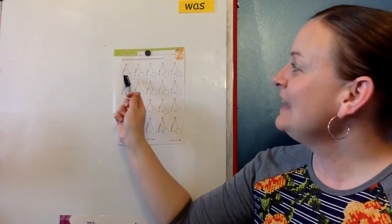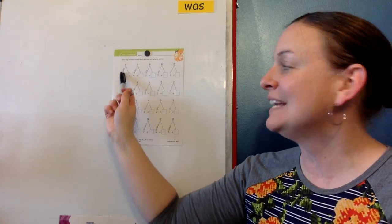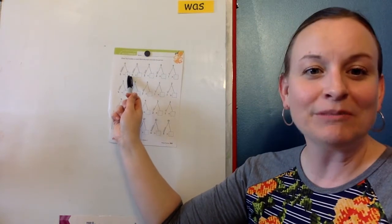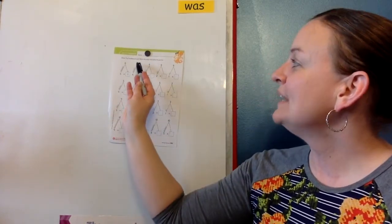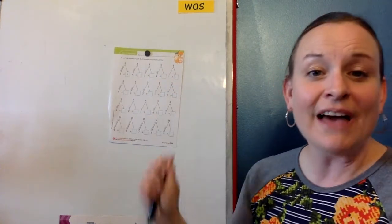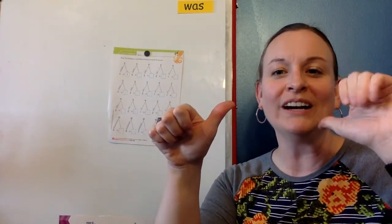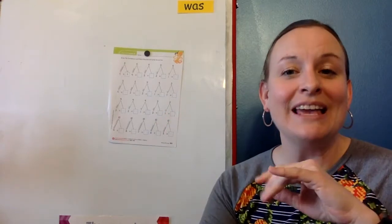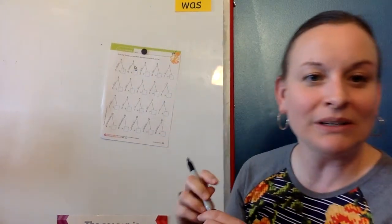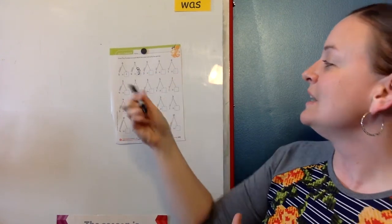All right, so in this first example, they've already given us the 5 tiny tumblers that fell on this side of the mountain, and they've written in the one here. So here we have 6. These all are 6 along the top here, and I see 4 fell on the one side. And I know if I have my finger wiggles, 4 and 2 make 6. So you're going to draw those 2 tiny tumblers on the one side and write in a 2. Now you can finish that row.